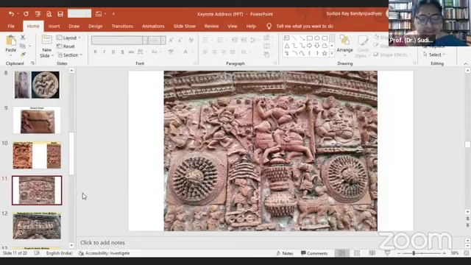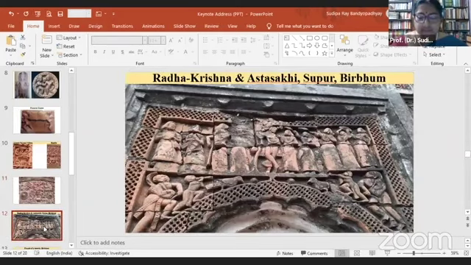To preserve this terracotta art, conservation work is very important. I, along with my 4 research scholars, recently visited the terracotta temples spread across the Birbhum and Hooghly districts of West Bengal. Most of the temples are maintained by the State Archaeology Department of West Bengal and the Archaeological Survey of India. They are following 2 different techniques of conservation, but the conservation techniques that are being followed in temples maintained by local bodies and or trustees are absolutely shocking.